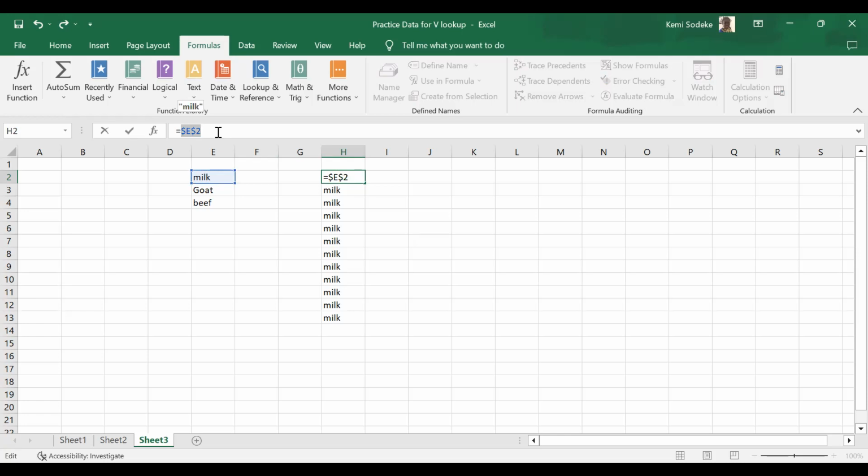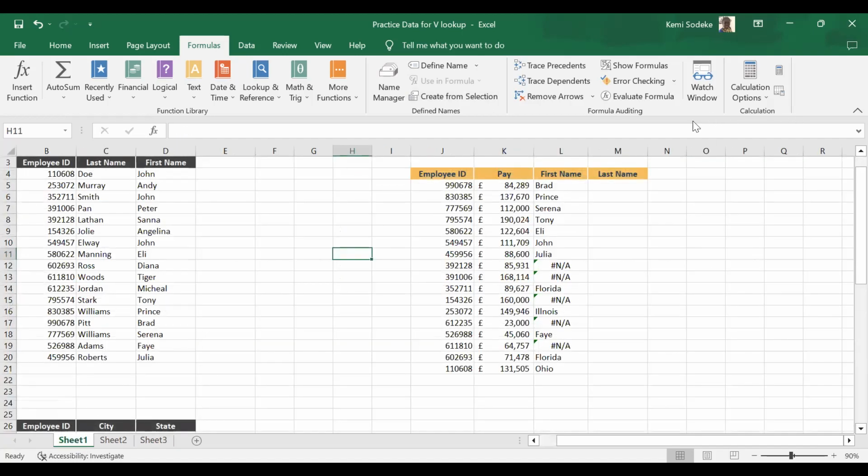The first press will freeze the column and freeze the row. If I want just one of them to be frozen, I press F4 again. So it's left the column and frozen the row. If I press F4 again, it will freeze the column and leave the row. If I press F4 again, it clears it. So if you are using a standard keyboard, you can do that. Otherwise, you have to type in the dollar sign manually in front of whatever you want to freeze.